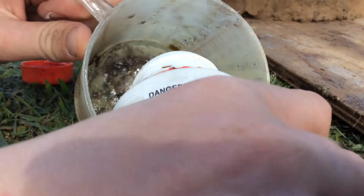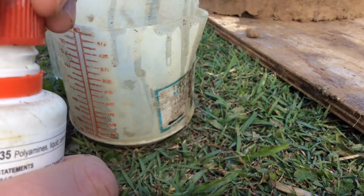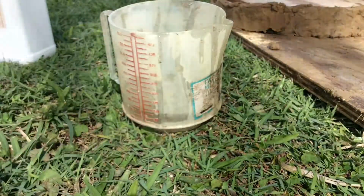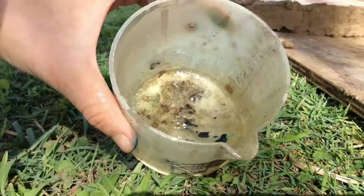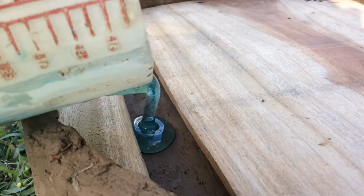So right now I'm just mixing up some epoxy. I'm just putting a really thin layer on the bottom so it can seal the bottom, and then when I put the thick layer, the epoxy won't soak into the clay and it doesn't leak and stuff like that. So I'm just putting a nice thin little layer on the bottom.